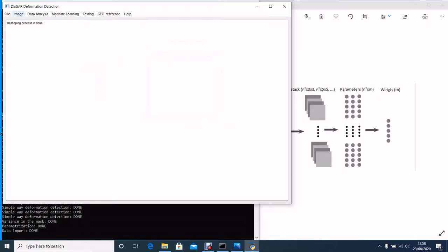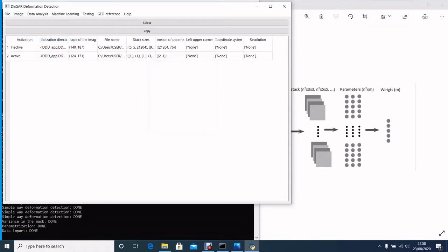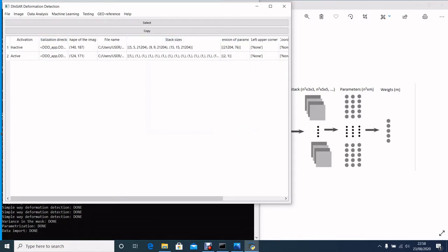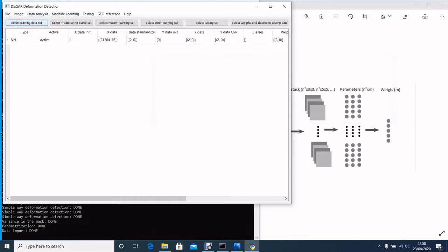This is done by this process, reshaping, and we can see here that the image is just one big matrix, 1 pixel by 1 pixel.